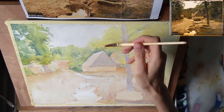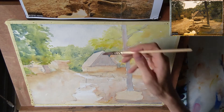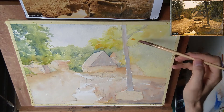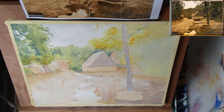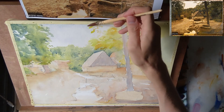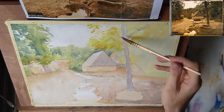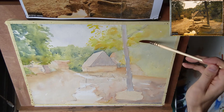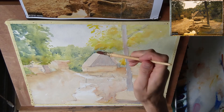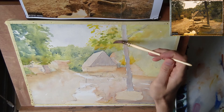Now I'm going to the main tree in the foreground, painting some of the shapes of the leaves in the crown of the tree. I'm giving these a nice warm color because the light of the sun is shining through the leaves. And I'm creating these calligraphic strokes with my brush. Now adding some darker leaves, still keeping them quite warm in color.